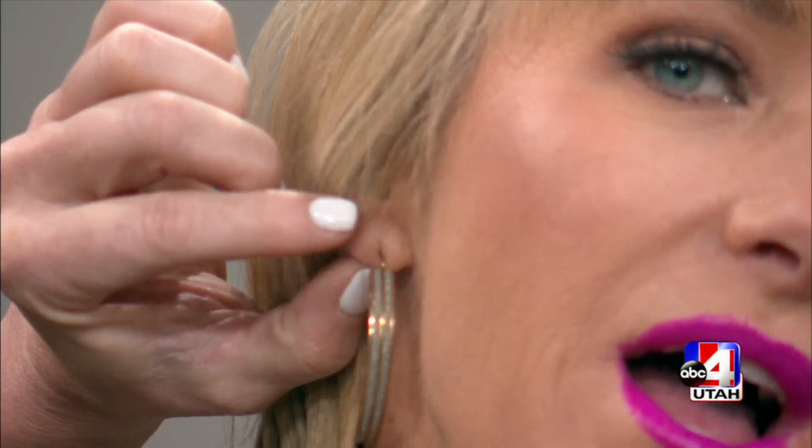Where would you inject that? Right into your earlobe. Look at her little earring. Do you see how heavy it is, how it's all the way down? It helps, it makes it so your earrings don't feel as heavy. It's kind of magic. And you just put it at the bottom of it? Yeah. It's like getting an ear pierced, right? Not even that. Not even to that level. Would we just come in and say, what do you think? And you'll assess? I'll do it before you even know it. Really?